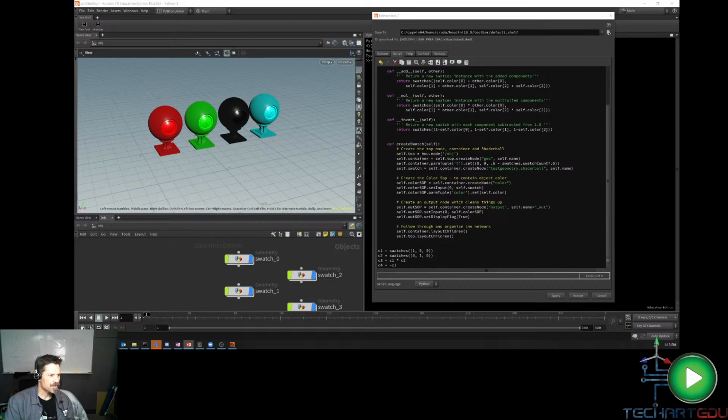Now, suppose that we wanted to really go bonkers and randomize something. We wanted to create a randomized swatch. What we could do is create an entire function to create a new swatch, kind of like that, but with a new random element.